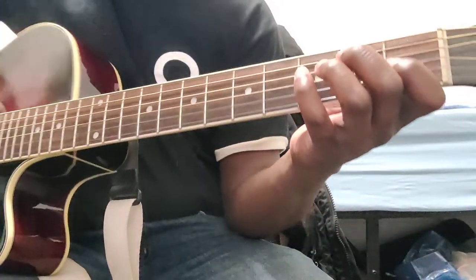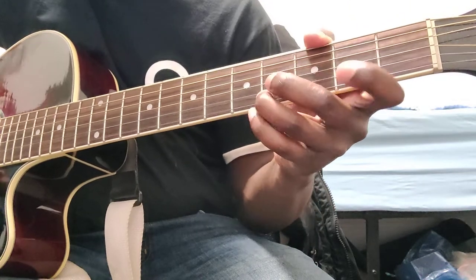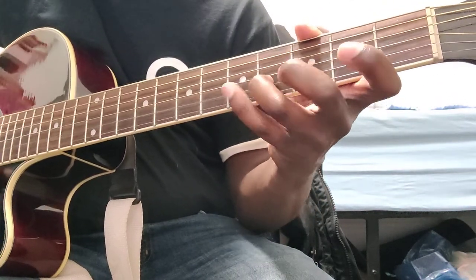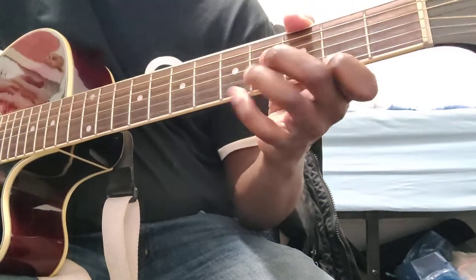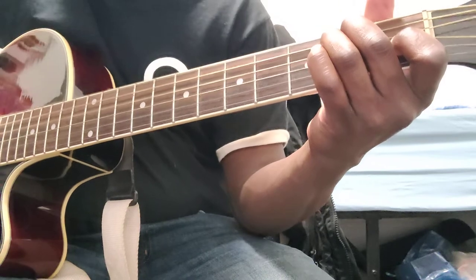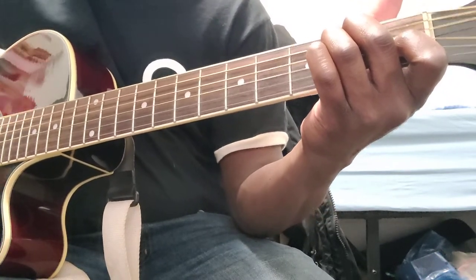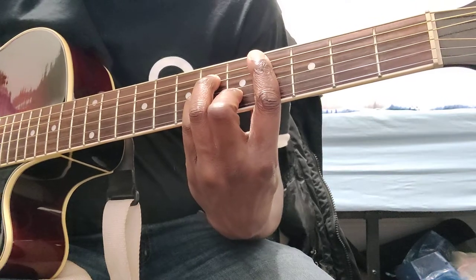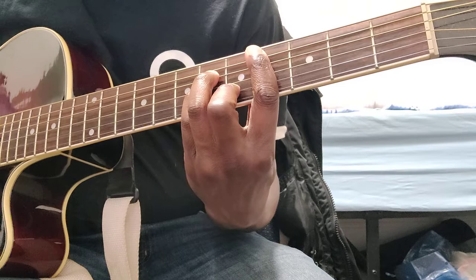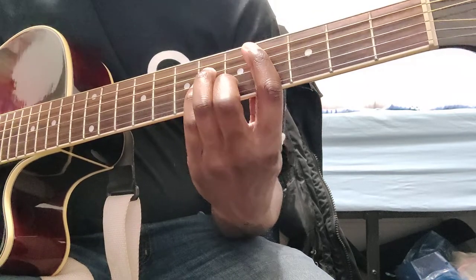Okay, so the next section. So we left off with the whole... Now we're here, right? On this C sharp minor chord.